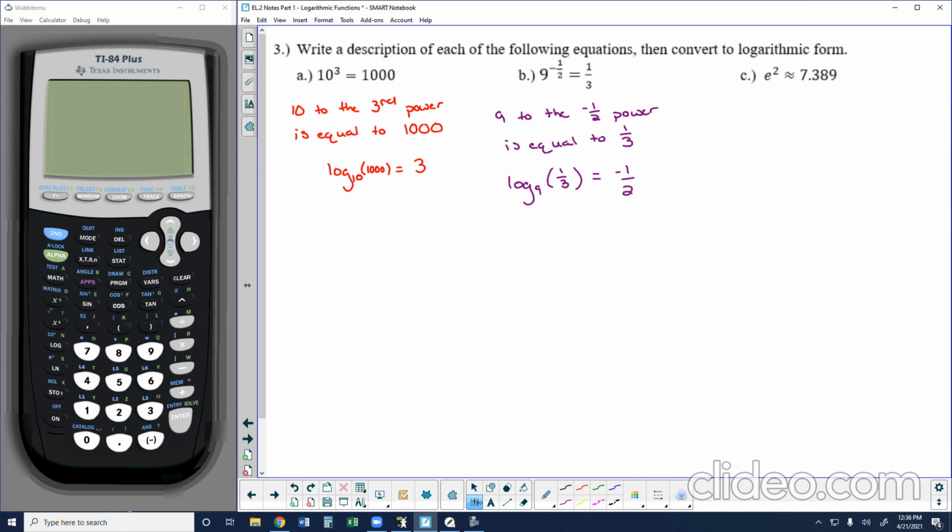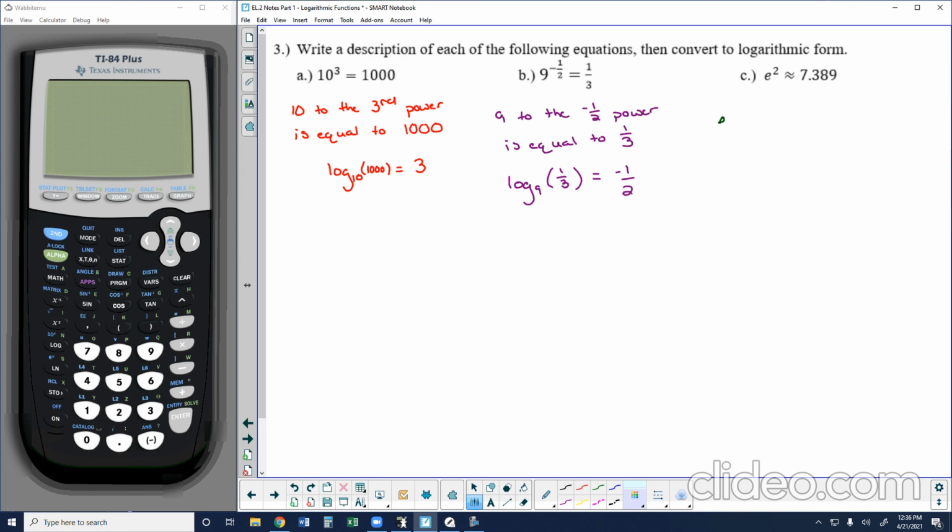So again, what we're doing here is we're noting the expression the way it's given, taking a look at the verbiage, and then going ahead and switching forms. So we can switch from the exponential to the logarithmic form. See if you can complete problem 3c. Hopefully you've gotten a chance to complete problem number 3c.